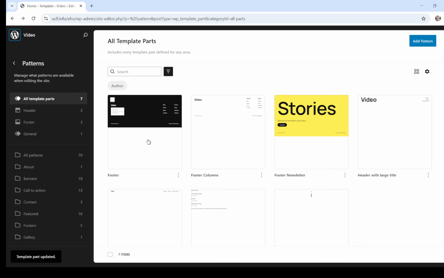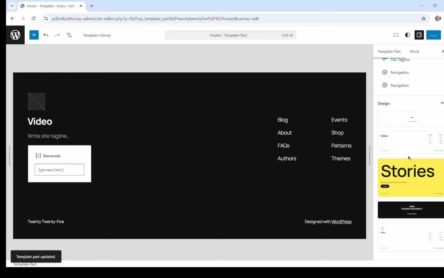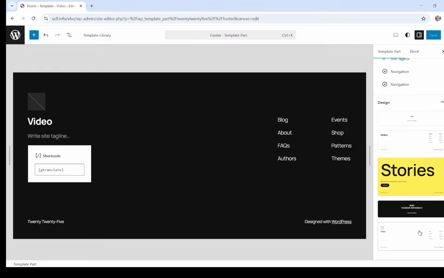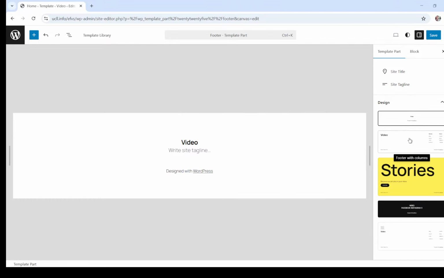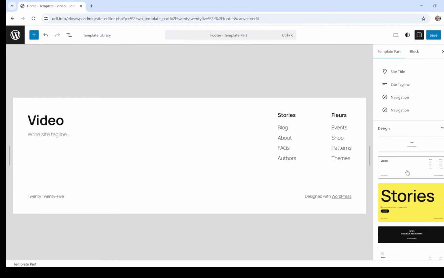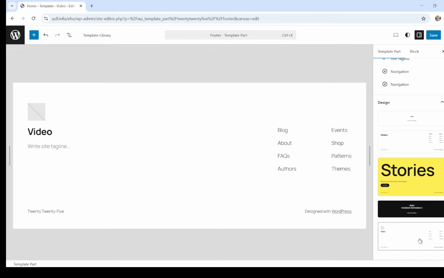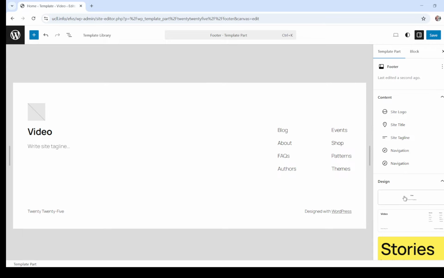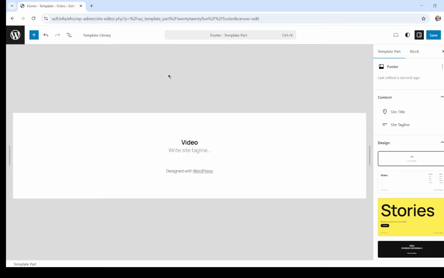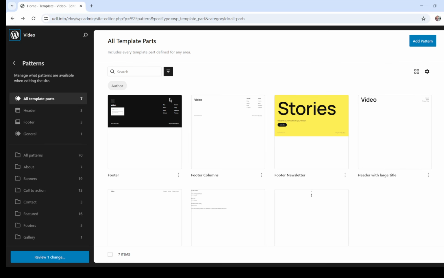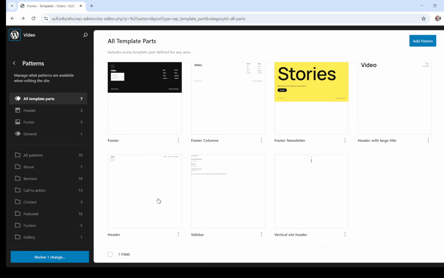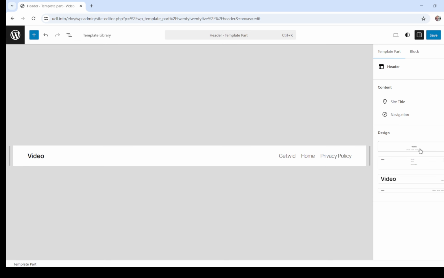If I now reselect the footer here, you will notice that at the left pane, you can actually go set various footers over here, footer setups, footer layouts. You don't have to do that, so I'm not going to save that, obviously. But this is a way to go alter your footer setup. Same for the header. If you need a specific header, you click the header from the template parts, and there again you have a couple of options.